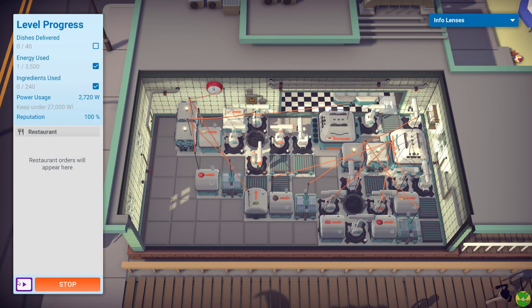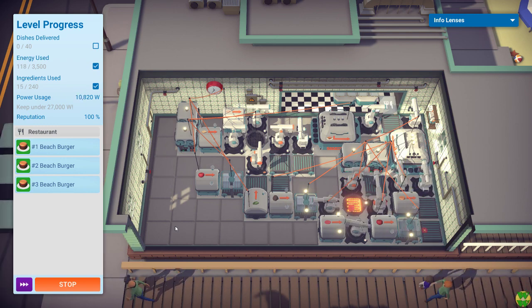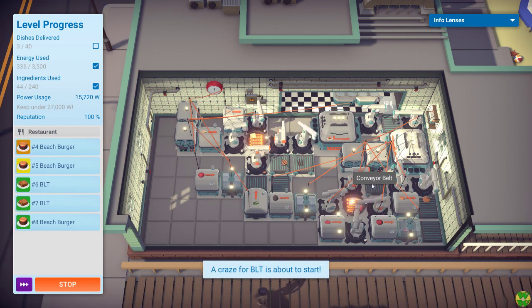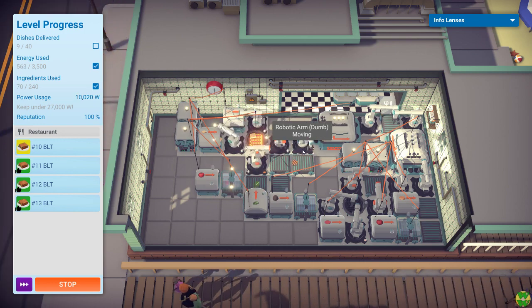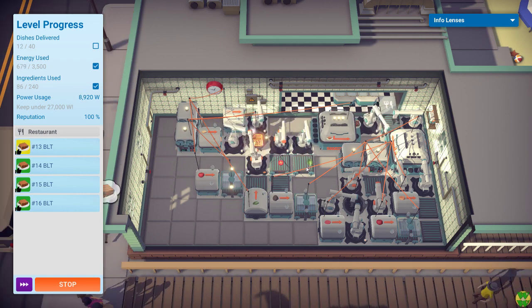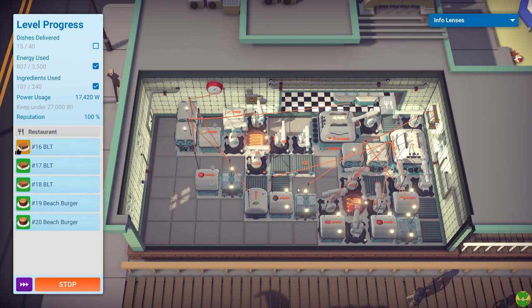Let's see how that does. We do have about $9,000 more we can spend. Though there's definitely places we could spend to save power. But yeah, these belts are plenty fast enough because they're just used as a buffer anyway. This belt could honestly be at the lowest speed because this arm will grab it no matter where it's at on the belt. And these items are making it all the way to the end, so this arm could grab them earlier in the process of the belt. But we could slow some of these belts even more way down, like these last ones here. In all three of these last belts in a row.